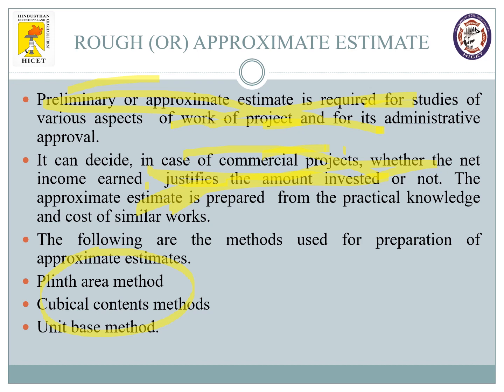That is, we have plinth area method, cubical content method, and unit based method, where we will be able to calculate the approximate cost of our construction on a very linear scale. It is not an exact value, but it will give a vague value about the probable cost of your construction, right? But this is totally different from a detailed estimate. When you're going for government projects or tenders or very big projects, you need to do the detailed estimate, and this approximate estimate has to be avoided.